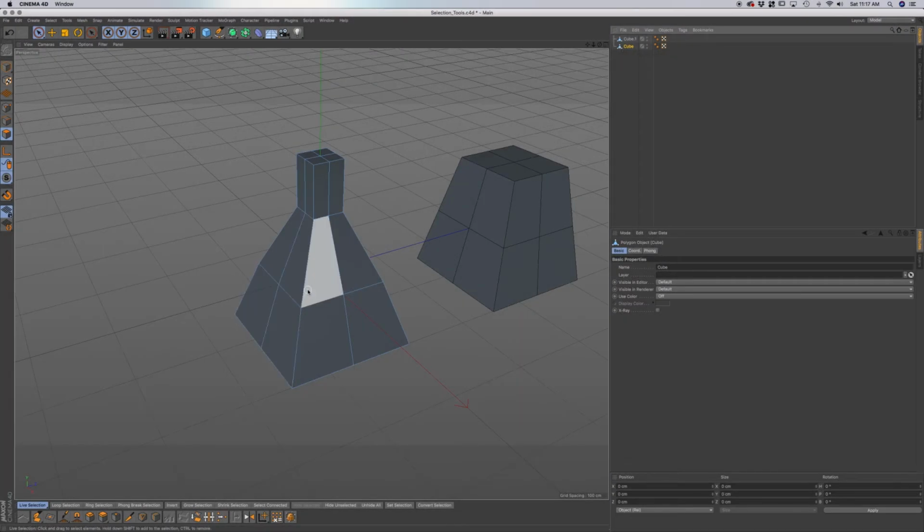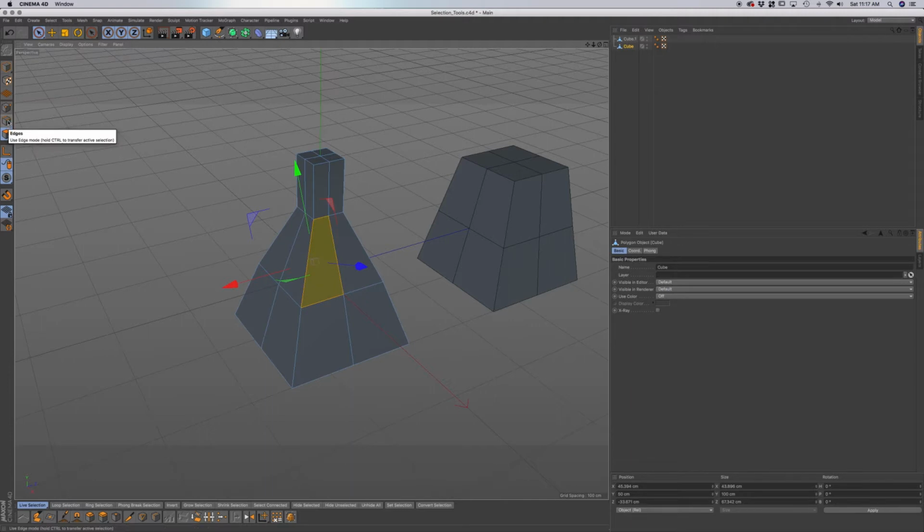Now what you can also do when you're in polygon mode and you make a selection with your live tool, you can go into your edge mode by holding down command and left mouse button, click on your edge mode, and that's going to make a selection around the edge of the polygon that you had selected. So select the polygon, command click on the edge mode button, and that will make a selection around that polygon.